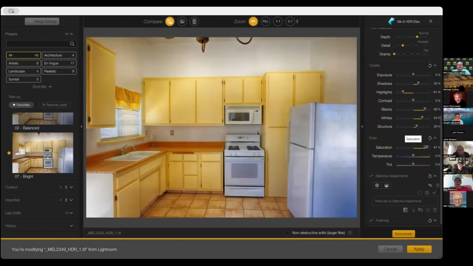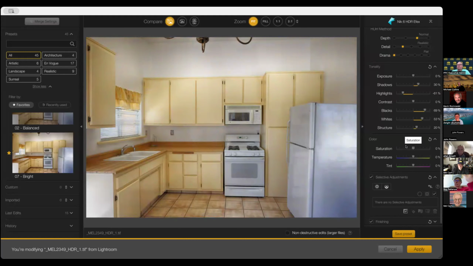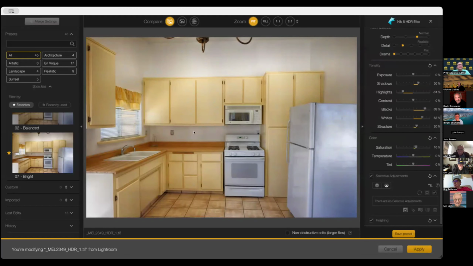Saturation, do you want to really play with it? Do you want to tone it down? I kind of keep just a little bit of saturation. So you've got all of these different controls, and you can also save the preset. So say you've made all these adjustments, and you want to keep that preset so that when you do a whole string of images that are all going to be the same, you can apply the same treatment all the way across.